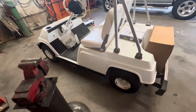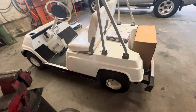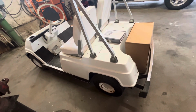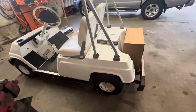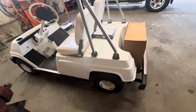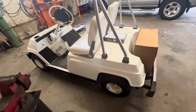So right now I'm going to start pulling everything off the cart. At least try to get the top off, the seats off now, and get this back section pulled off so I can sand it all out, get it prepped for paint. One thing I still need to locate or figure out is the club rack, or the deal back here in the back to hold the bags. So that'll be something I'll work on as I'm getting this thing all ready. See if I can come up with one or what I need to do.